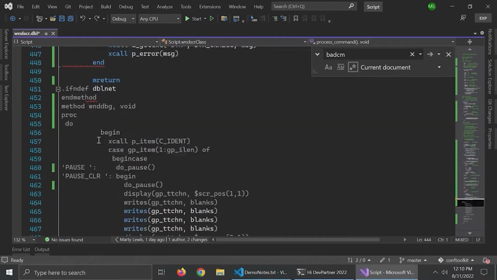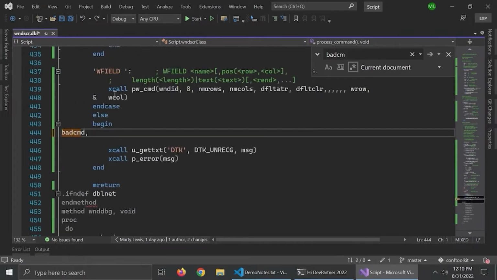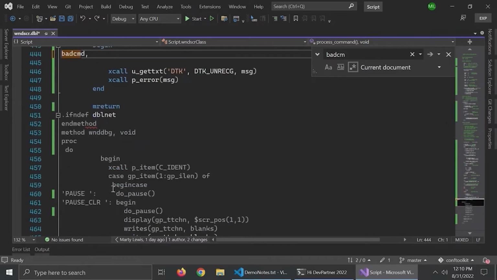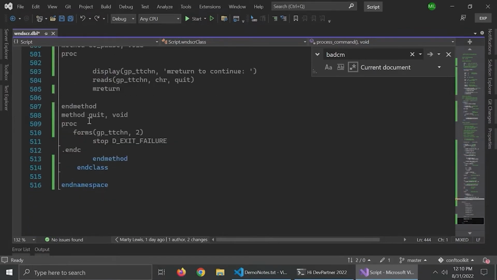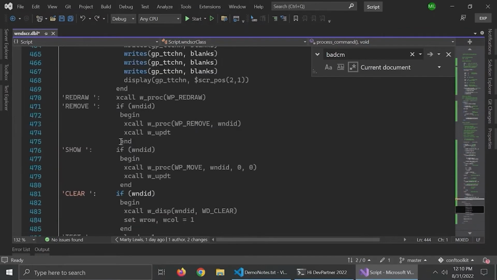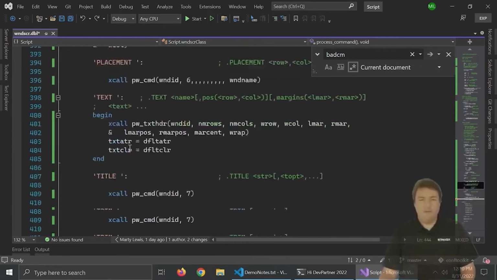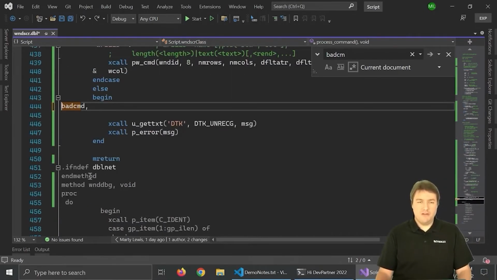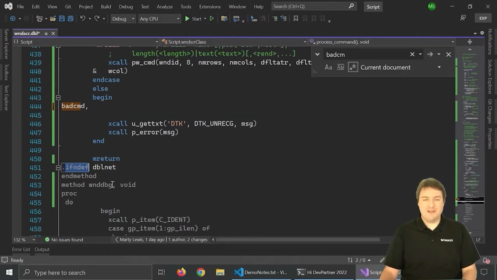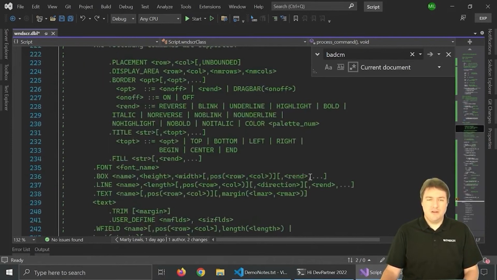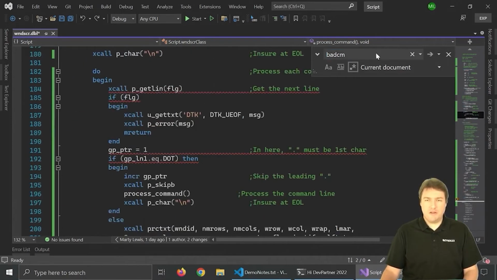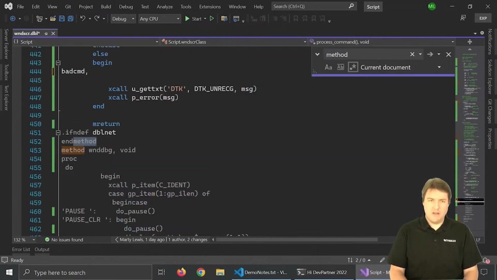This guy looks good. We are outside of the case and it's creating its own begin case. That's fine. Do pause and quit. These should all be fine. If you're wondering why this code is grayed out, if you've not seen this, we do have support for evaluating your if-defs, so we can tell whether or not the code is active based on the current project's info, based on your current defines. So did we look at all the methods?